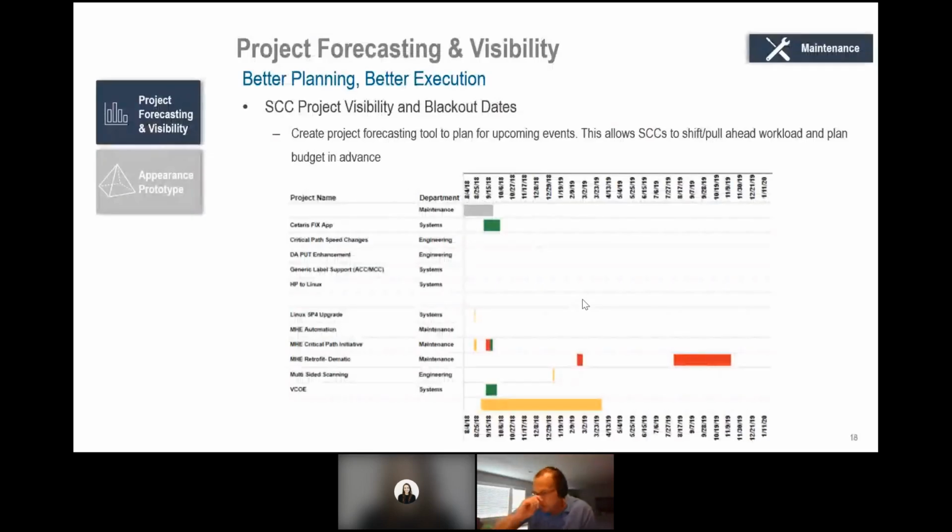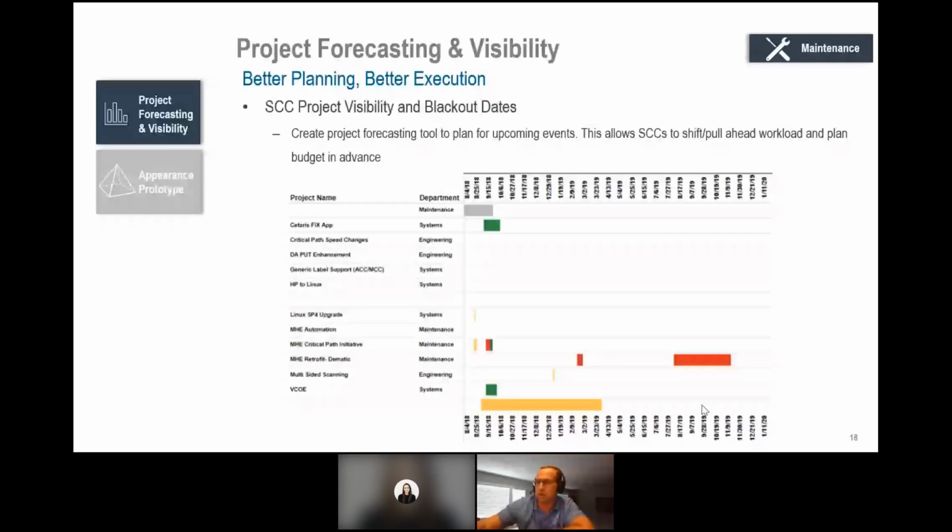So again, this may come earlier, it may come later. It's been very advantageous to have some sort of forecasting visibility tool. It helps many different ways. I put in here blackout dates, but it also helps for budgeting. So if you know you're going to have a third party come in and provide training, and you're going to have half your maintenance team in class, or they're going to go to an electrical cabinet or control cabinet to troubleshoot, or you have something set up, it could be a retrofit, it could be anything. You want to spread out the wealth.